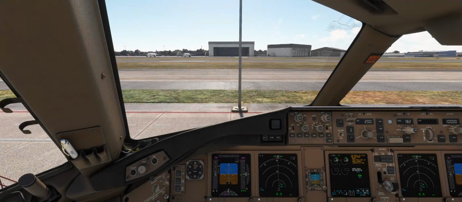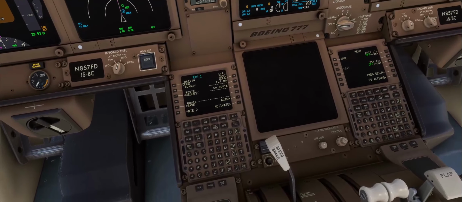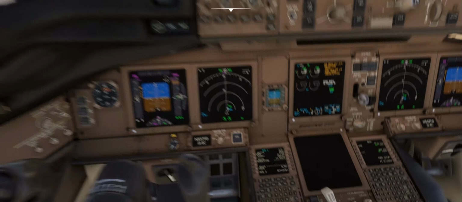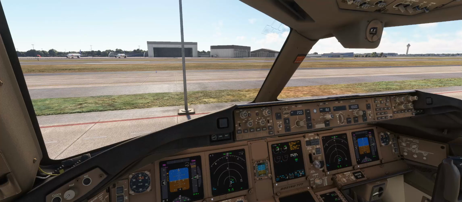Okay, so they're getting close to finishing loading up, so we're going to go ahead and get the FMC set up and get our route in. We'll go ahead and request our company route here. Request that from SimBrief. And while we get that, we'll go ahead and request our clearance.